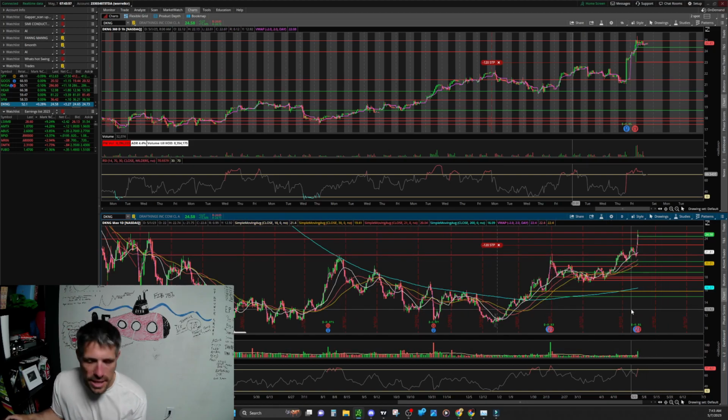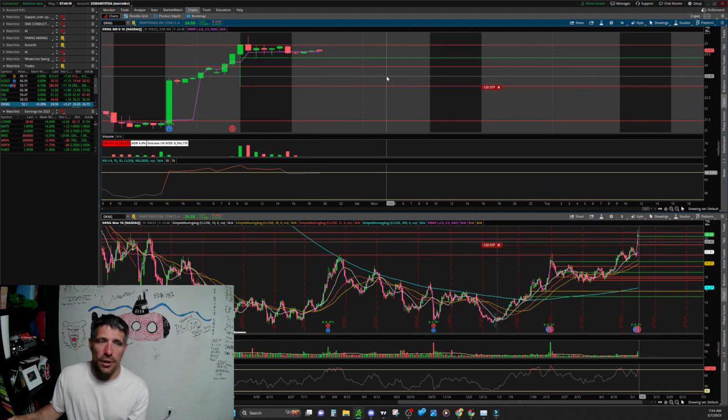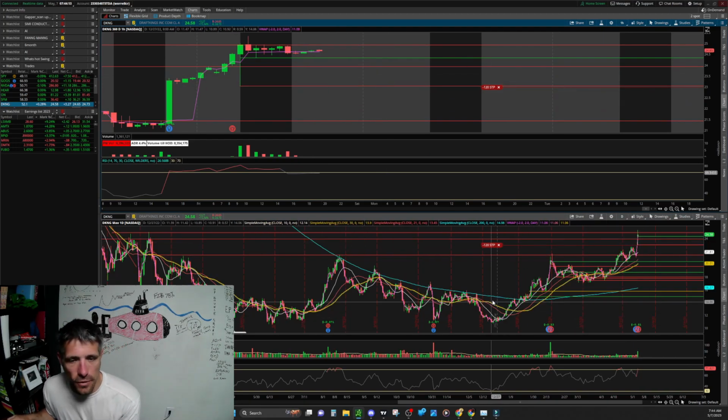If you're looking at the RSIs, everything's burning overbought, overbought, overbought. I don't care. This is the way I play the earnings gap ups. It's not your trade, it's my trade, so this is where I'm in. That's just where I plan on getting out. I'm risking $100, it's no big deal. But I love those earnings gap ups.